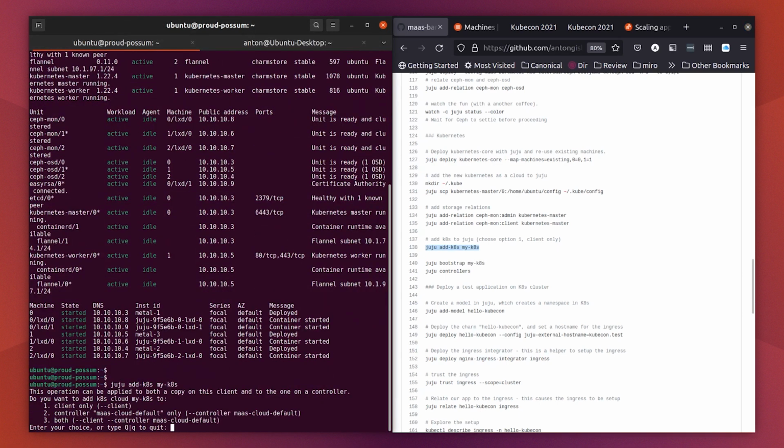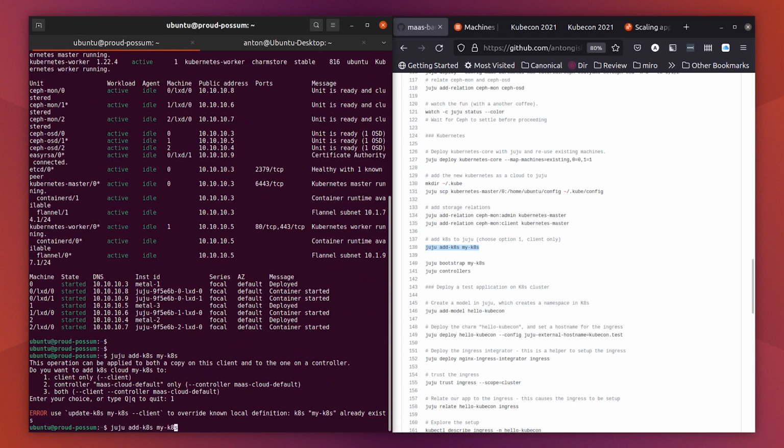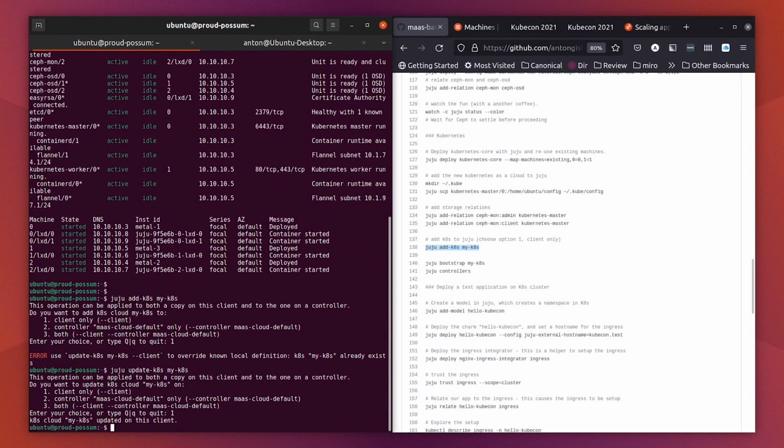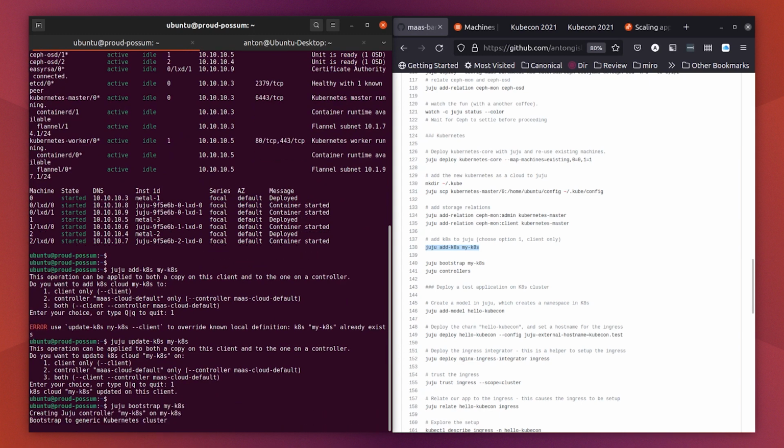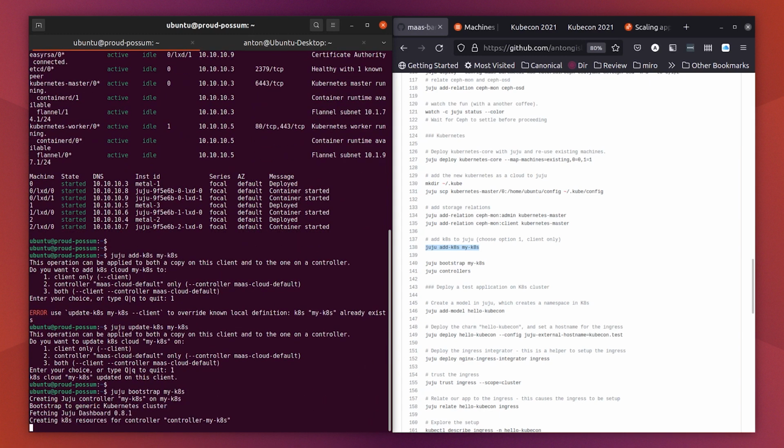So run juju add-k8s my-k8s. In my case, I need to use update-k8s. That's because I have previously been through this process, but for you it is add-k8s. And then juju bootstrap my-k8s, like so. And this will take a minute, so we'll be back in just a second.